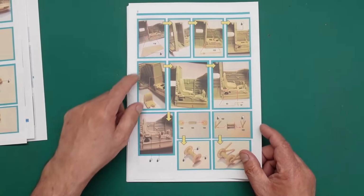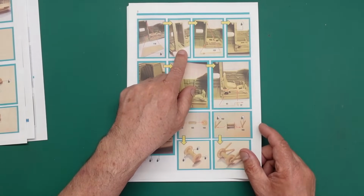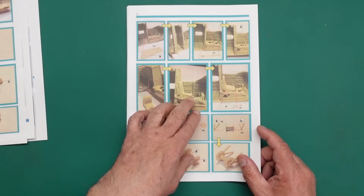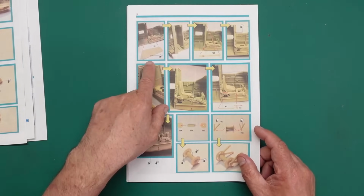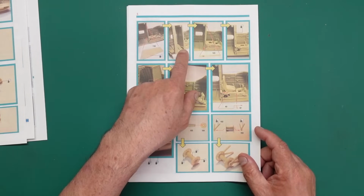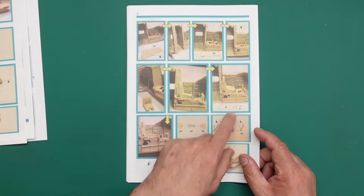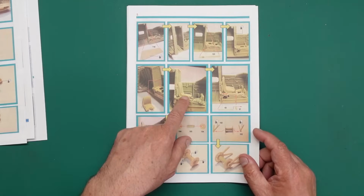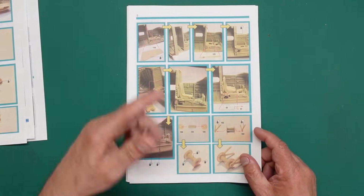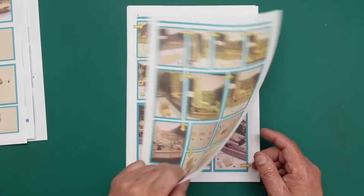And then going over the page, we've got a panel here going in behind the pilot by the look of it. This is what's really nice with HpH. Everything is photographed, so there's no ambiguity. It shows you not only that this is the part going where it's going, but what it looks like fitted. So you can see here, that's going in there, and there it is fitted. The seat's going in there, there it is fitted. These parts are going in here, there they are fitted. It's beautiful. This is going together, there's the finished assembly. Really, really nice.